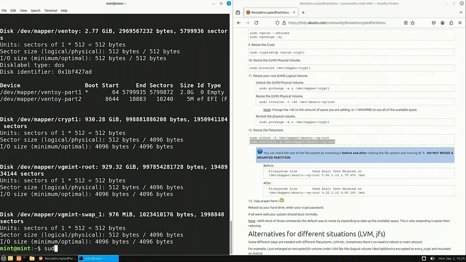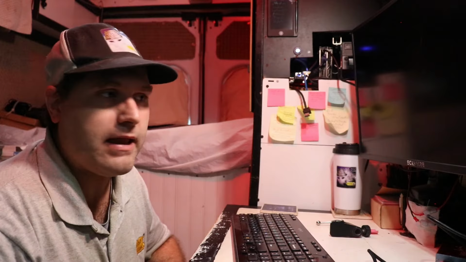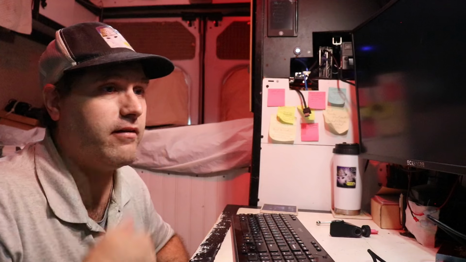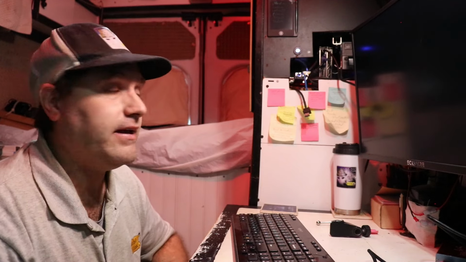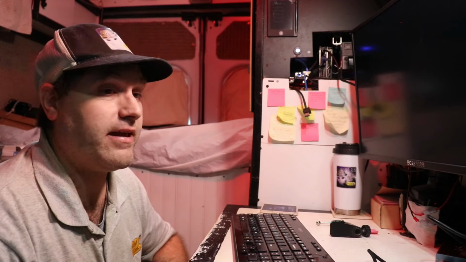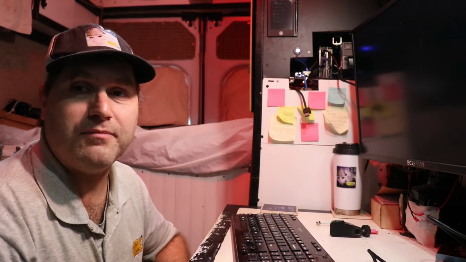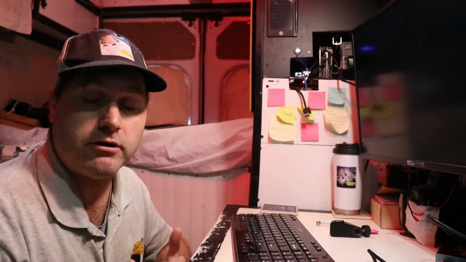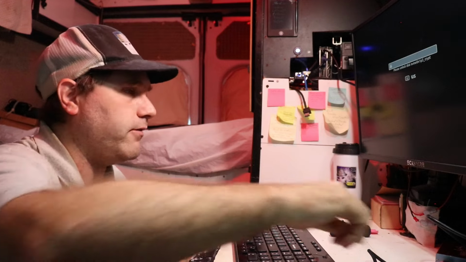So let's just do a sudo shutdown -h now, shut everything down. And again, I use an icy dock in this computer so I can turn on or off my hard drives. Oh, there you go. Look at that. It found it. I didn't have to do anything else. So now this is a Linux Mint 22, which we have just changed the encrypted volume from our 256 all the way up to the full size.